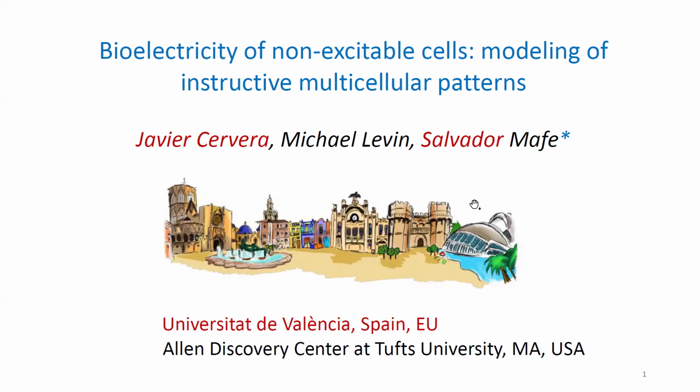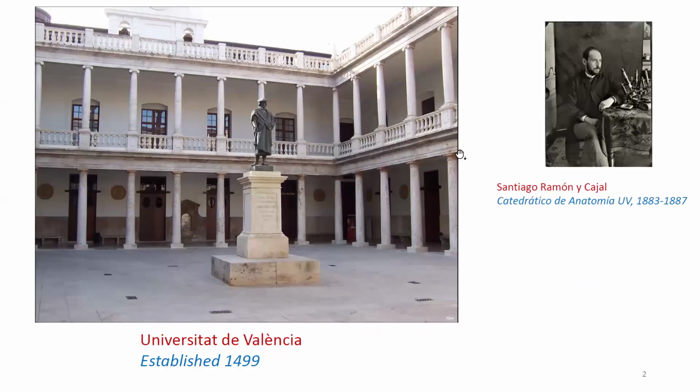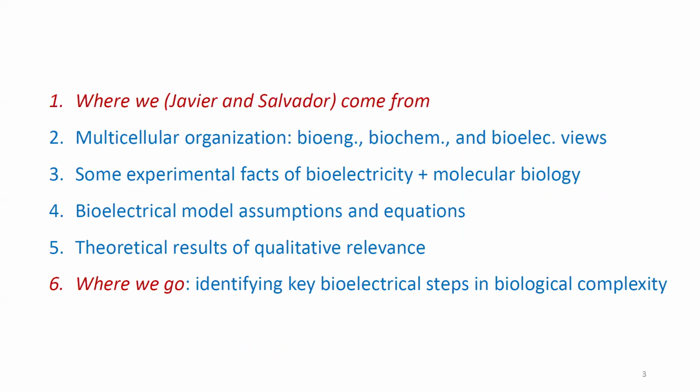This is joint work with Javier Cervera, Michael Levin, and myself, Salvador Mafe. Javier and I are at the University of Valencia, which is quite an old university. It was established more than 5 centuries ago, and Santiago Ramón y Cajal was catedrático de anatomía for a certain period at the university. This is the structure of the talk that we will give.